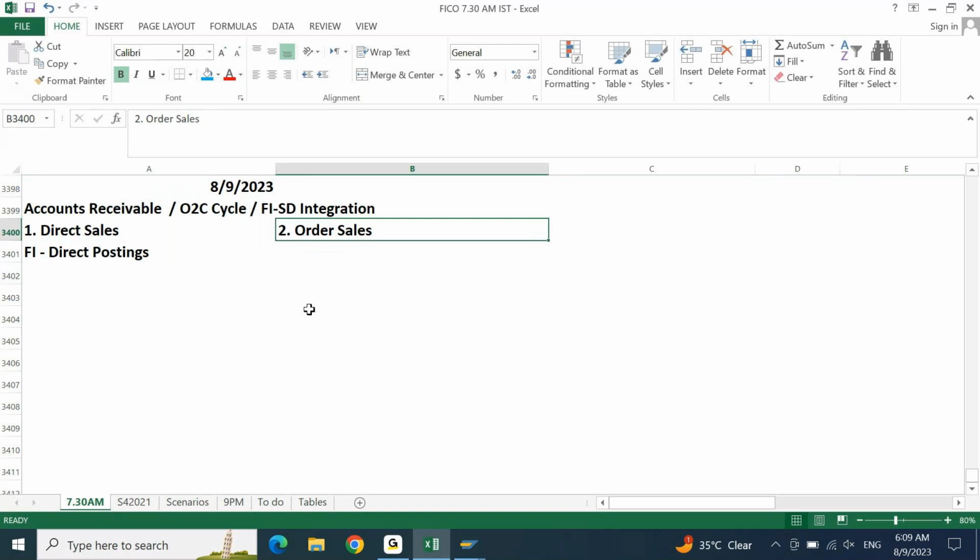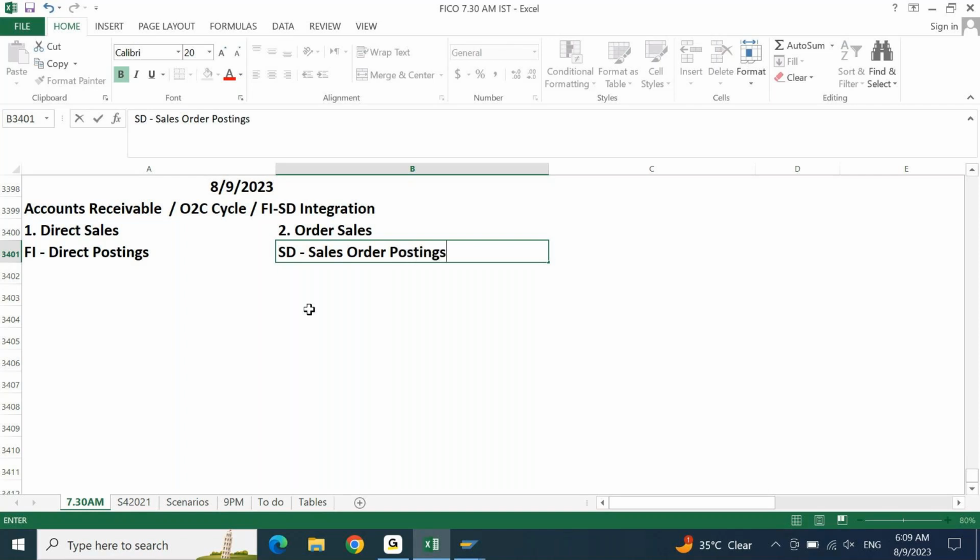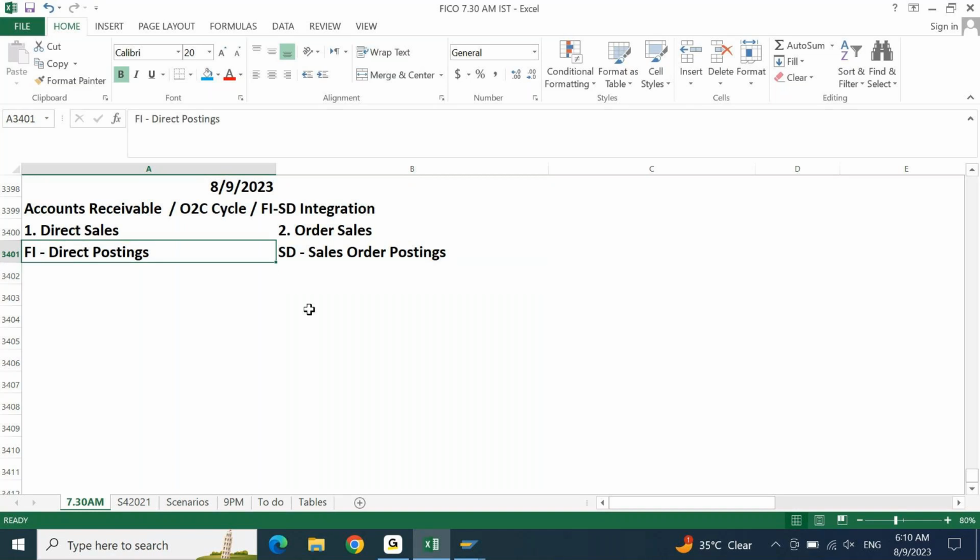When you talk about order sales, we are talking about SD module sales order postings. Whenever you're creating any sale from the FI side or from the finance side, we will not be dealing with any particular product or any particular material. There is no physical material movement. There is no service related part when you're recording any transaction from the FI side. It's a direct JV posting, which will allow you to record any adjustment entries in the customer account.